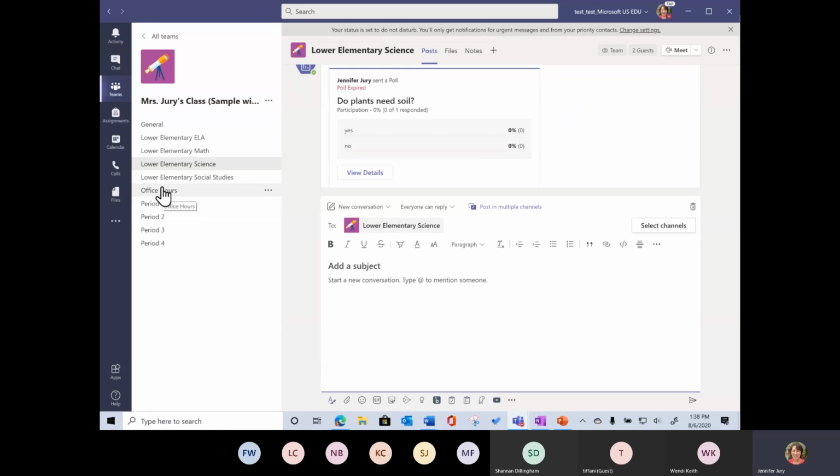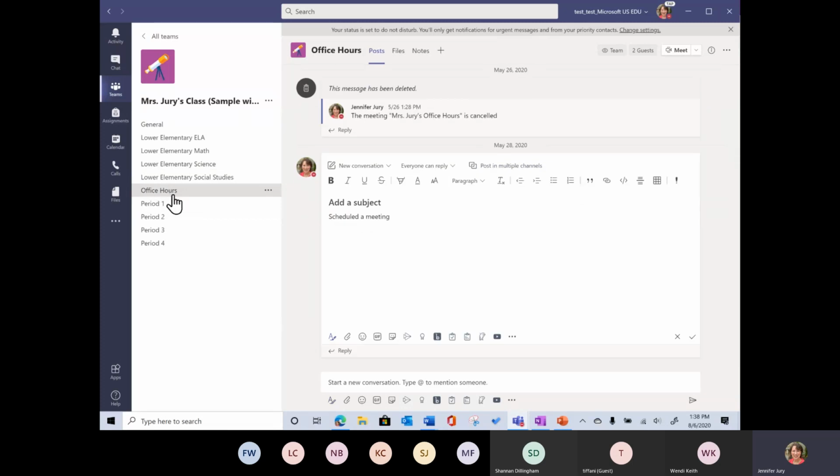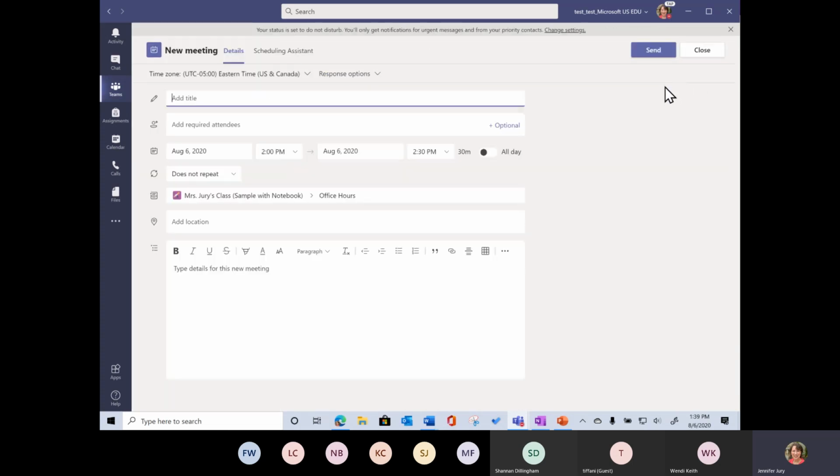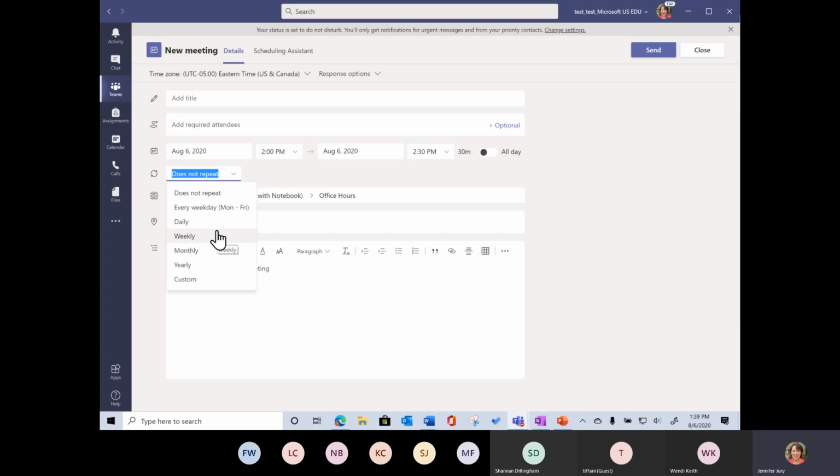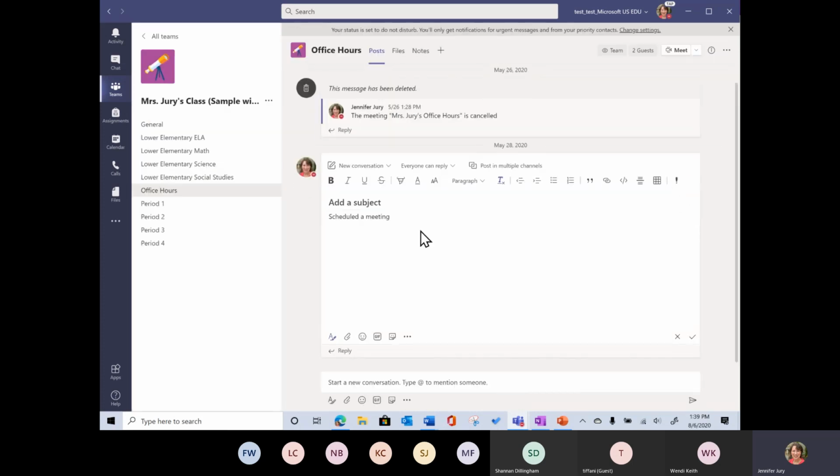I want to kind of keep going because it's amazing how fast this hour goes. Teams is such a robust tool. If you are in office hours, you can set, so I was thinking of setting office hours for students. I can do that right here. I can schedule a meeting. It's going to post it right to that channel. You see that there. I could have it be reoccurring weekly. And then when I send it, it will show up right here, and the kids will have that link, and they can just go back to that link again and again.